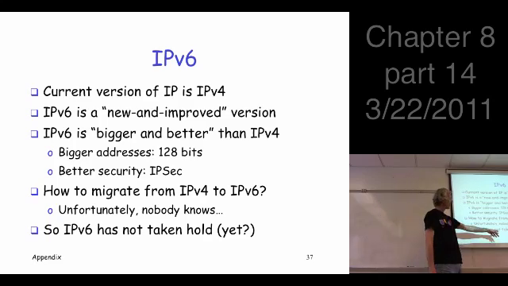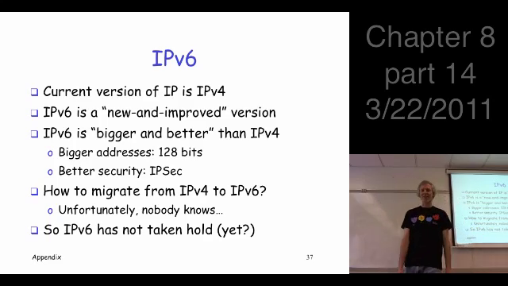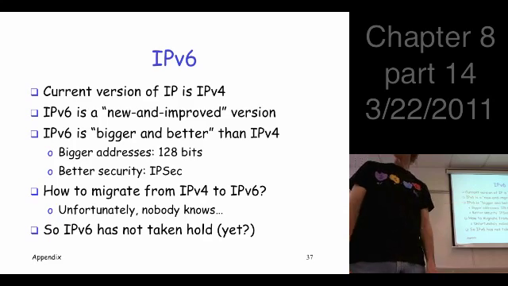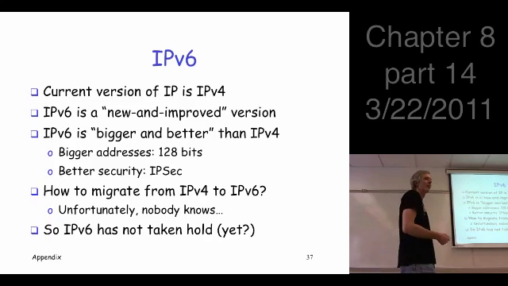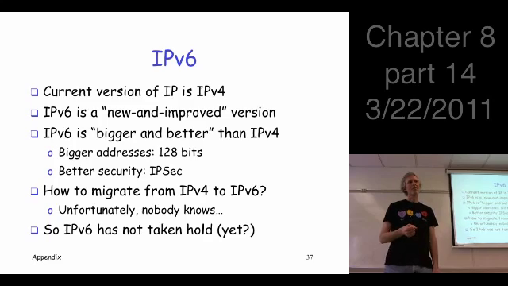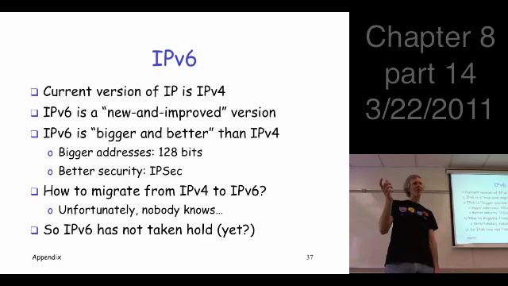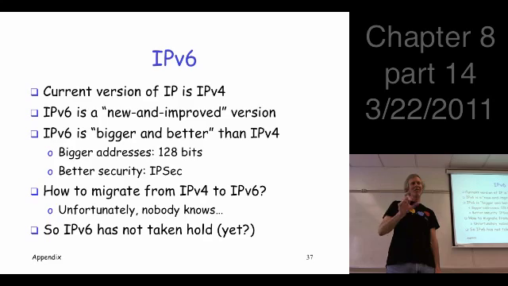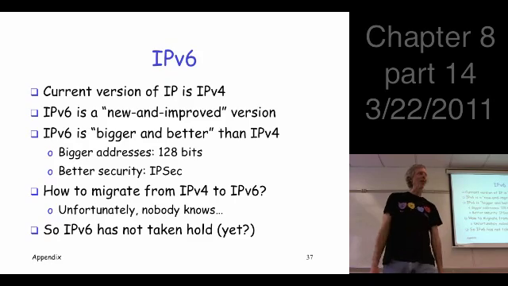So it's kind of a problem — the migration from version 4 to version 6. I don't know when or if IP version 6 is going to happen. But if it did, there's an interesting security angle: it would be more secure. There are tricks of embedding an IP version 4 address within an IP version 6 address, but they're very kludgy. Why wasn't there a built-in way to get from here to there in the process?